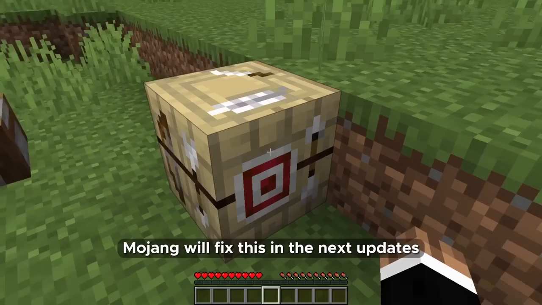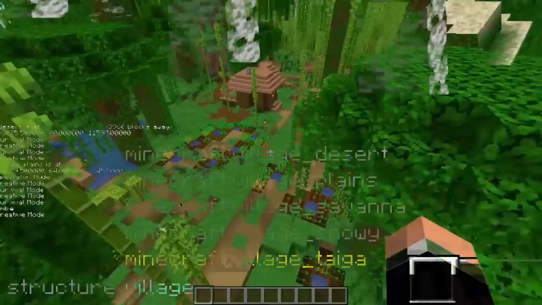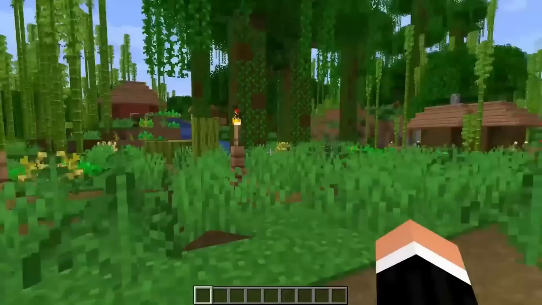Jungle update is the next update I would like to see. Let's start with the villages. There are only 5 types of villages in Minecraft. These are desert, plains, savanna, snowy, and taiga villages. As you already understood, the jungle village is not in the game. The Jungle update should fix this. Villages can be both on the ground and in trees.